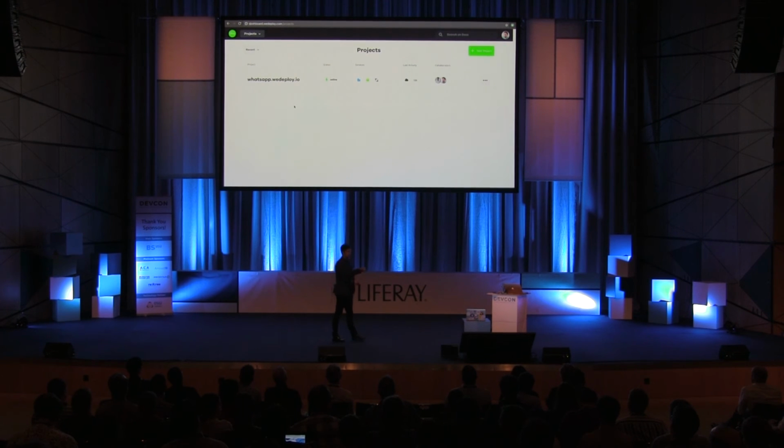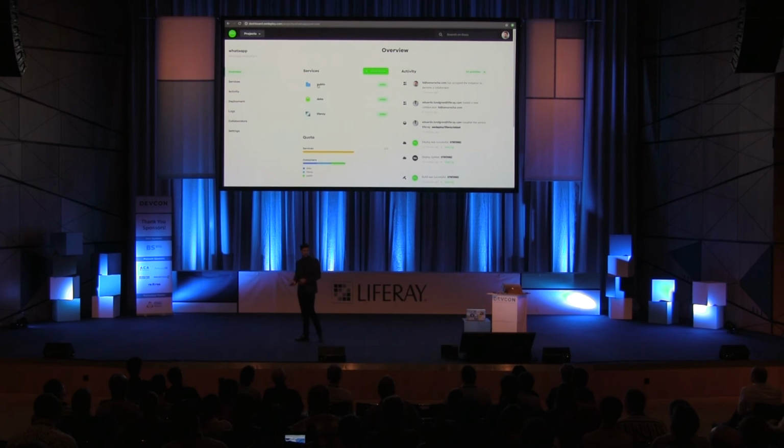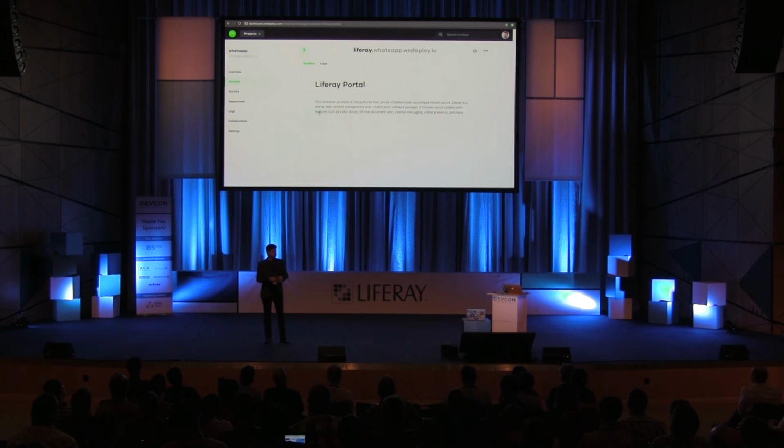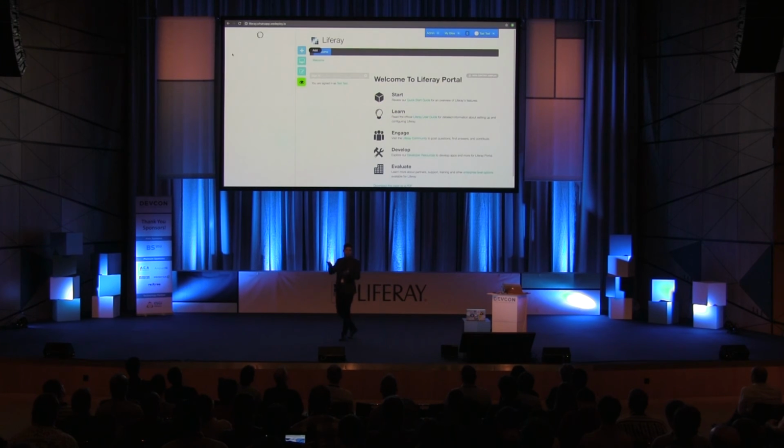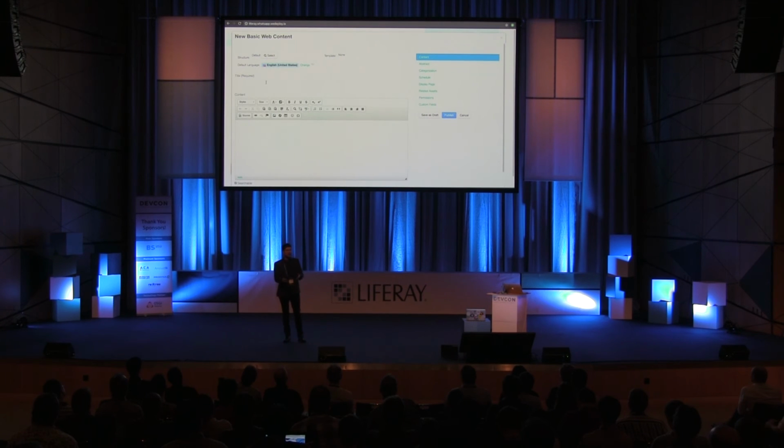For example, with this WhatsApp app, you can install Liferay inside an existing application that has other microservices. They all share a common layer with the authentication layer. And then you can use a web content with three or four lines of code to consume data from an endpoint, like a data endpoint in real time. You can also have OAuth in Liferay, because we provide you all the OAuth APIs, so you can use Liferay as a provider.